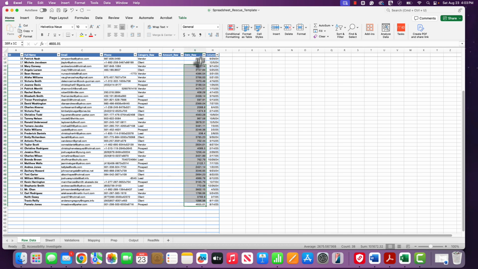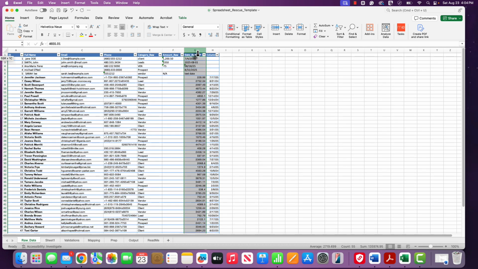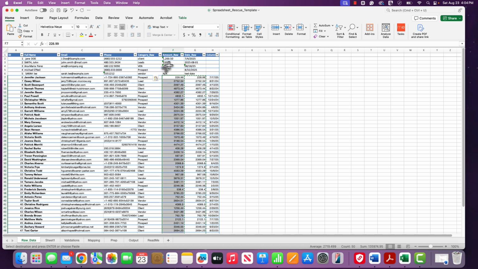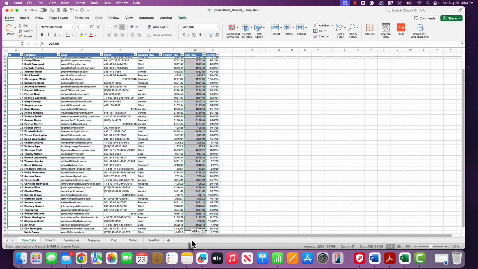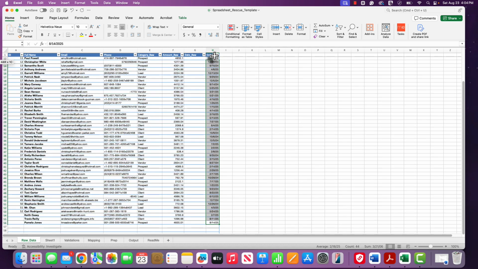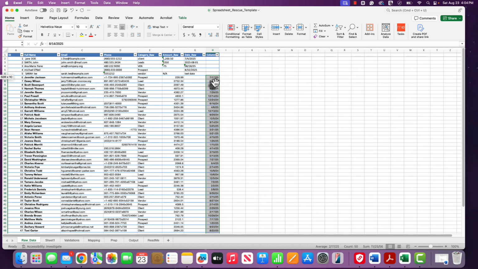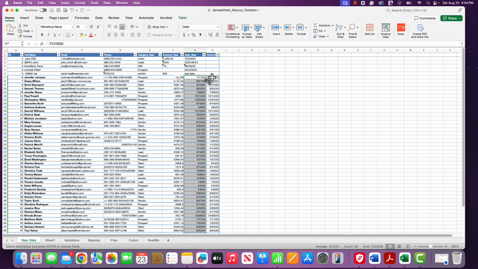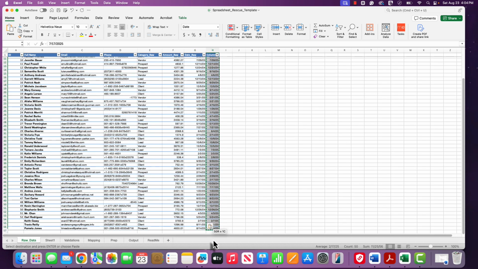The other issue we have over here is the dollar amounts. As you can see, some of the numbers have dollar signs in front of them. Some do not, like right up here. Some might be formatted as text rather than a number, which messes up the formulas. Okay, let me just do this and paste here.